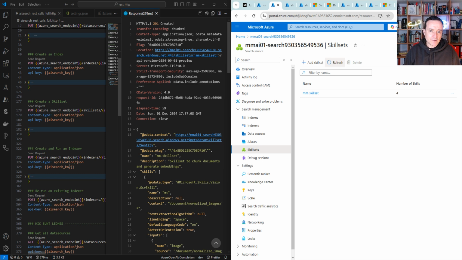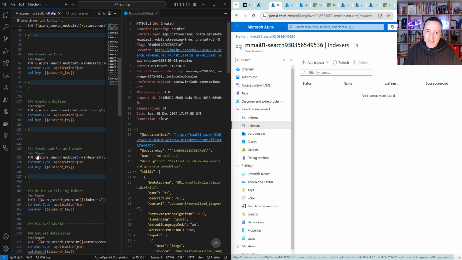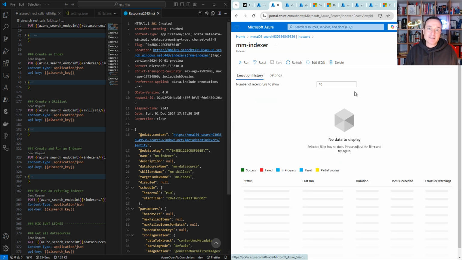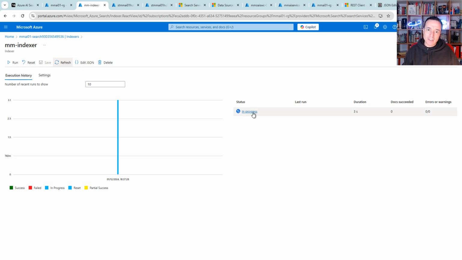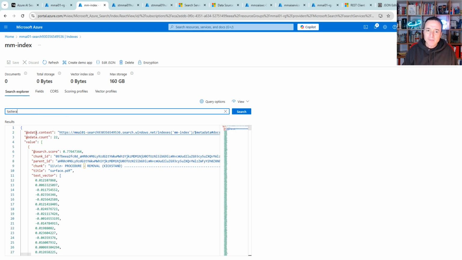And finally, the indexer. This takes a few seconds because it has to start the process of extracting text from PDFs, the so-called cracking process, performing OCR, splitting text into chunks, creating embeddings, and inserting all this information into the index. Initially, the indexer status is in progress, but it only takes about 30 seconds and then it's ready. You can then open the index, type tastiera, which is the translation of keyboard, even though the document is in English, and the response is from the Surface PDF, as we could imagine.